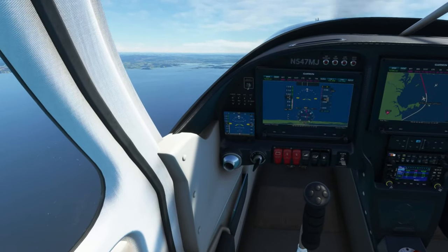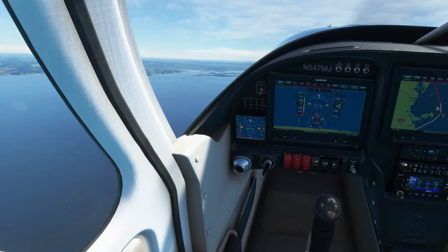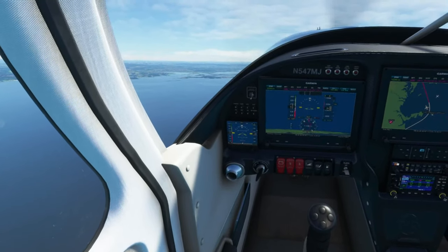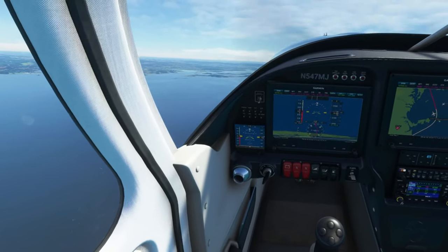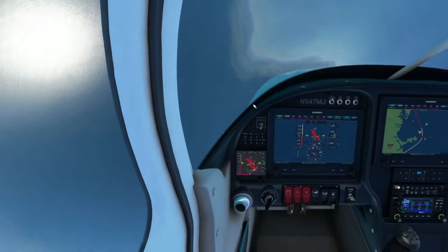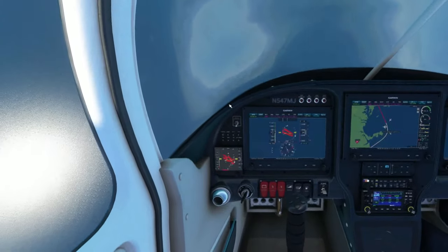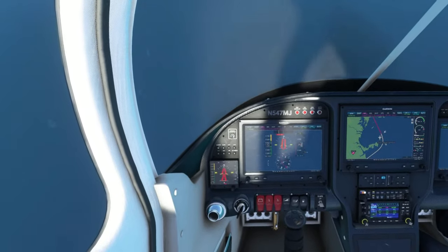Bearing in mind, as I say, I am in a motion rig. Okay, so we'll see how this feels. These sorts of tests are so different now than they used to be. Let's see what happens. Oh my god! Oh! What the? Oh god, that felt absolutely... Yeah, we had a left wing drop.